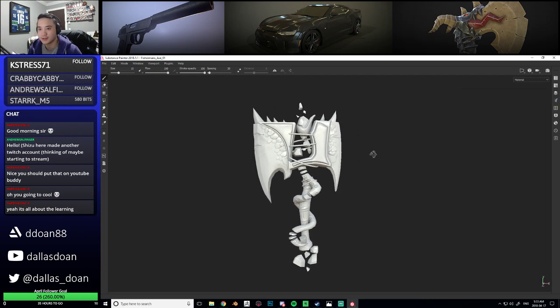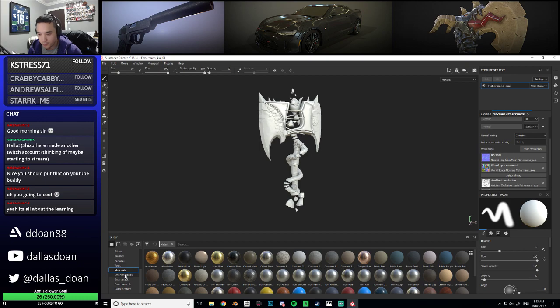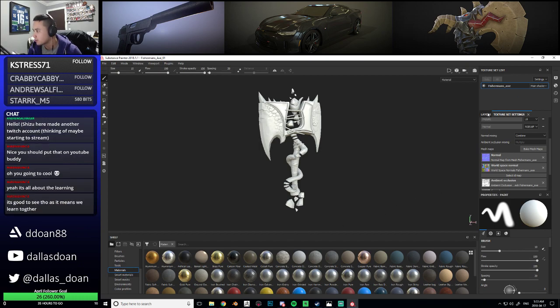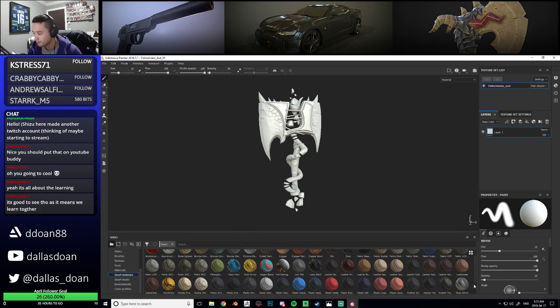All right, so let's see here. First and foremost, throwing in some base textures is going to be huge here. Okay. So let's quickly get a few smart materials in here to help us quickly get where we want to be.